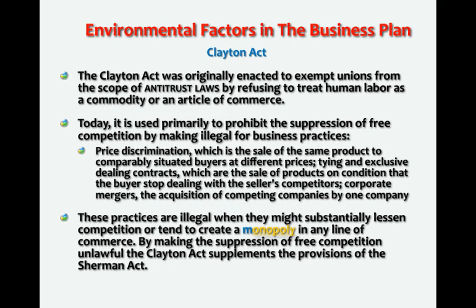Now, if you take the Clayton Act, which was originally enacted to exempt unions from the scope of antitrust laws, today it's primarily used to prohibit the suppression of free competition by making illegal business practices such as price discrimination and the creation of a monopoly. So think in terms of these two acts really allowing for competition to be open, almost transparent, but to be free within the capitalistic marketplace we operate within.